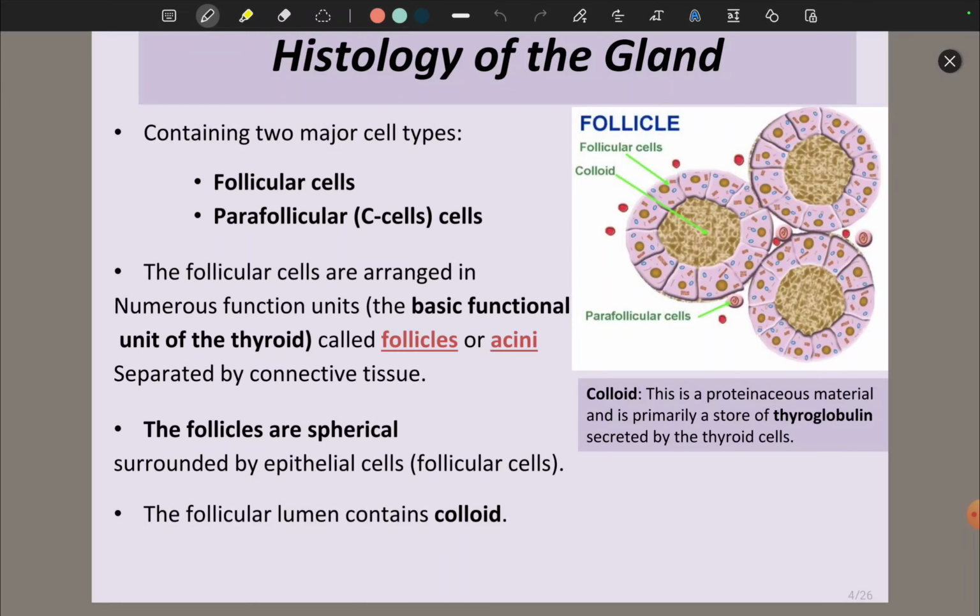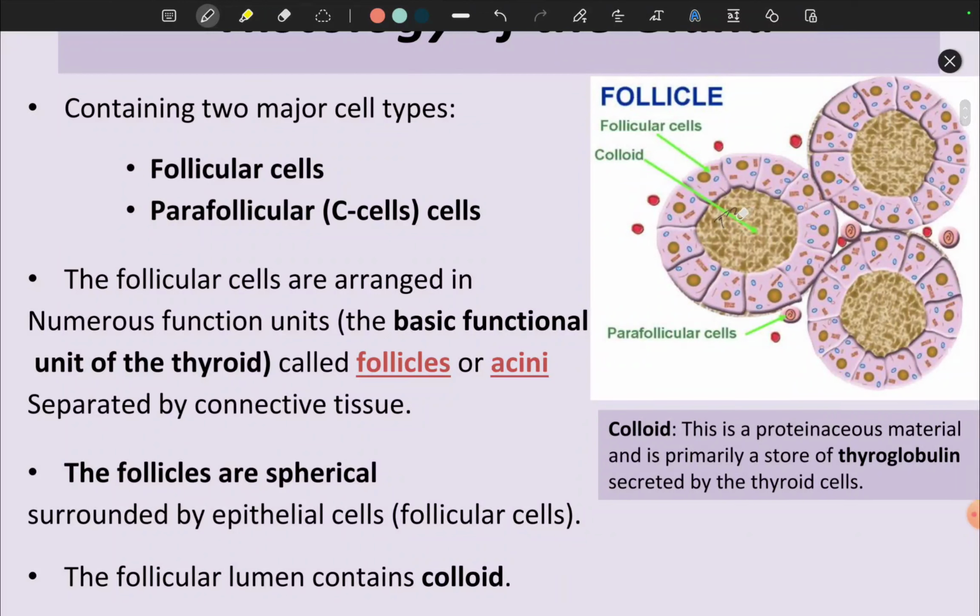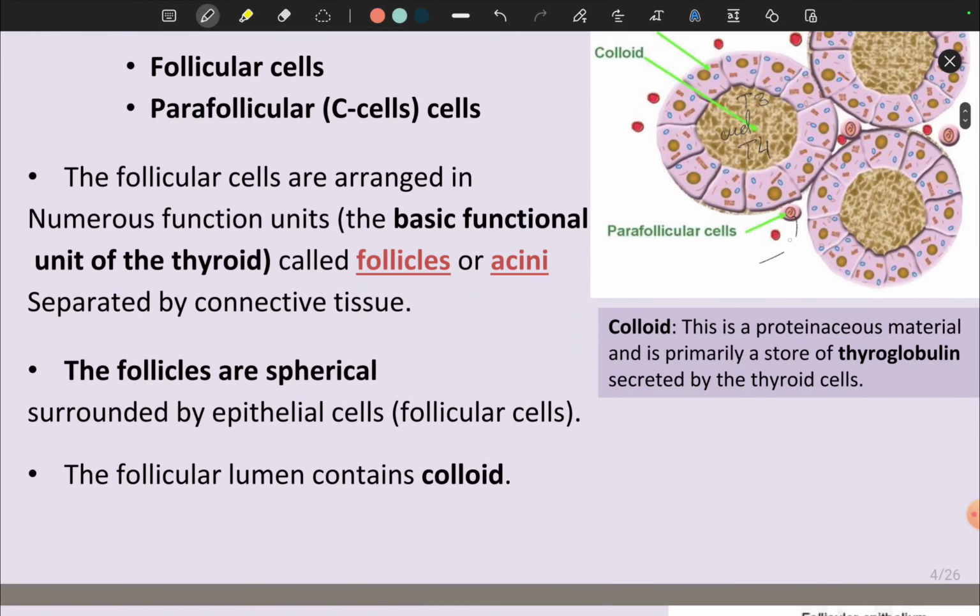Thyroid hormone is stored in the follicles of the thyroid gland. For the thyroid gland to secrete or release thyroid hormone, what should the gland do? Reabsorb this colloid, which contains what? Thyroid hormone. Reabsorb it where you have blood vessels, since it is an endocrine gland. So we have blood in between these follicles inside the thyroid gland. The colloid, which contains thyroid hormone, should be reabsorbed into the cells, and from the cells secreted to the interstitium and into the blood.